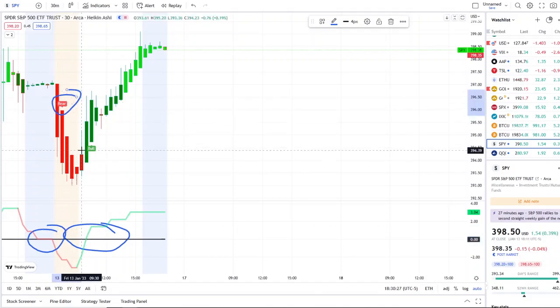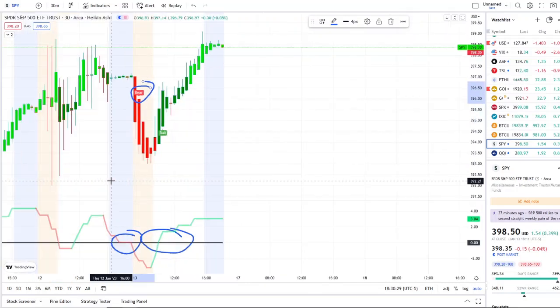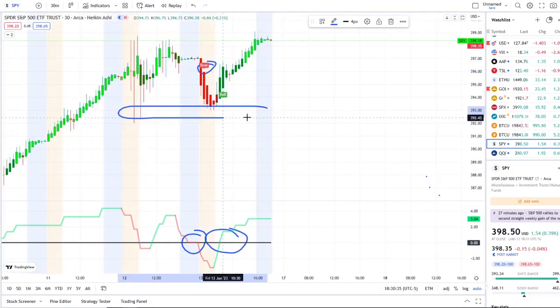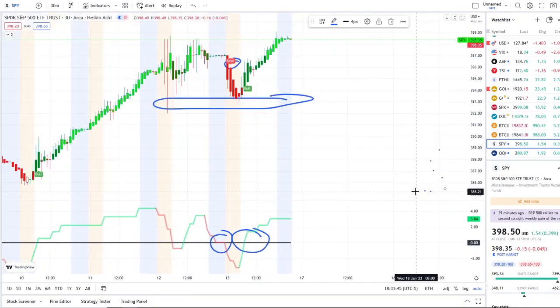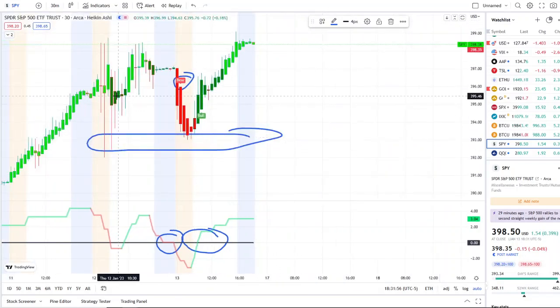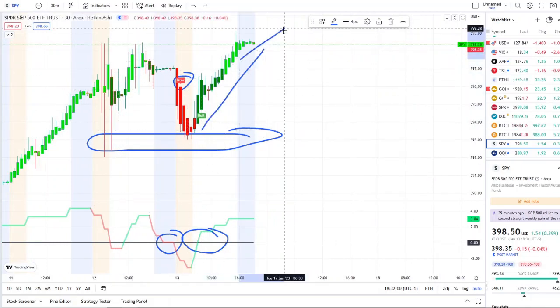and that bear indicator did pop up in the pre-market, and at open things were looking pretty weak, and quickly it found support, right where that same support area that we pointed out in yesterday's video of 392 to 390 area, right? And that's where it found support in yesterday's pre-market and today as well. And things took off. It was a little choppy yesterday at the beginning before going back up to 398. And today it was a straight shot up.